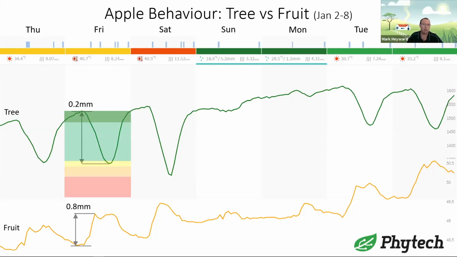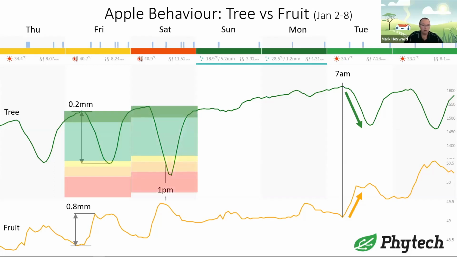This colour chart here gives an indicator of how that yellow status came about. It's where the tree finished the day there in that yellow before recovering. Interestingly, looking at the behaviour of what's happening between the tree and the fruit. Remember I said to you that the fruit expands at the start of the day when the trunk is contracting, and here we can see it in real time really with this data. So from 7 AM there, the trunk is contracting and the fruit is expanding. As I said, the water, that sugar-laden water, moves to the fruit at the start of the day.